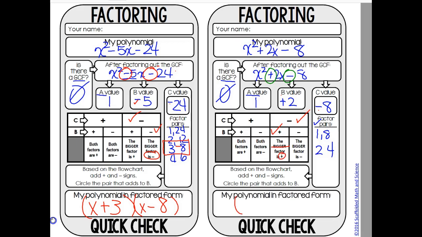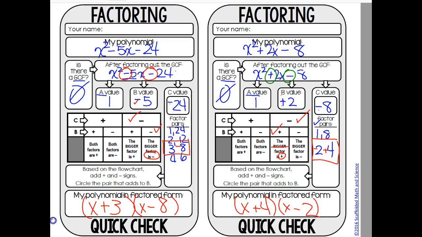Okay, so we know we're going to have an x plus something, and we're going to have an x minus something. And now let's look at our terms. Which set of terms, if I subtract them, will give me that 2 in the middle? Yeah, it's got to be 2 and 4. But my linear term is plus, so that means this needs to be plus and that needs to be minus. So we're going to put plus 4 and minus 2. So very close to what we did yesterday. We've just got to pay a little more attention to signs to help us with the linear term.